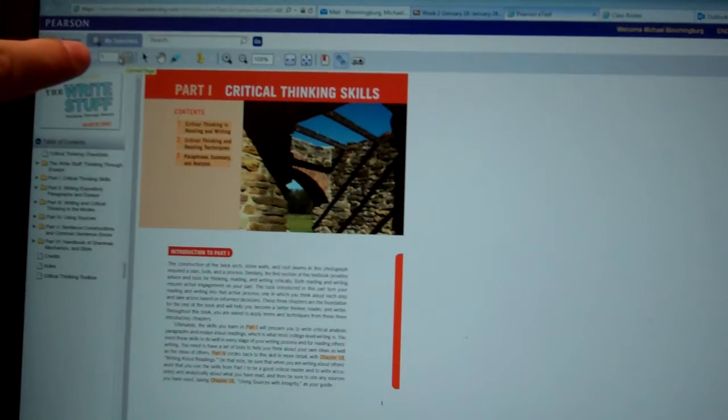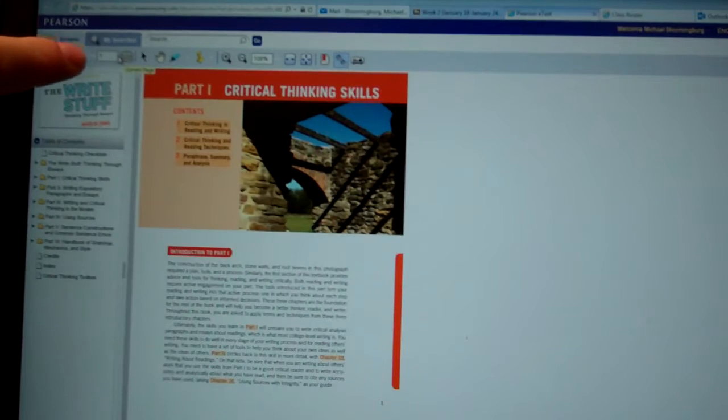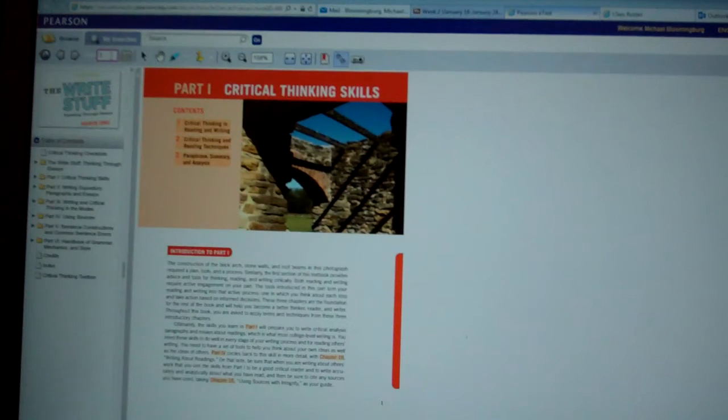Over here, it's kind of hard to see, but if you're following along with me, when you pull up the ebook, there are some page turners over here. And there's also an actual place, a little blank place there, where you can type in your page number, and that's the easiest way to do it. So you've got to read pages 3 through 10, so I'm just going to type in page 3, and then I'm going to hit my enter key on my keyboard.